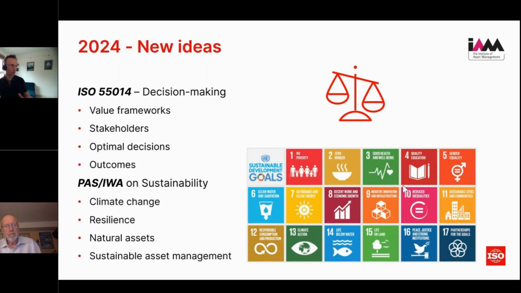And then in due course, we will convene something called an IWA, which is potentially a quicker route to creating an ISO standard with a lot of involvement for the stakeholders other than just our existing technical committee. In that, we will address things like sustainability, climate change and asset management, resilience, what we think natural assets are and how we address those with an asset management system, and therefore, of course, what even is sustainable asset management. Anyway, that's the intention with that work. That's only getting moving right now.